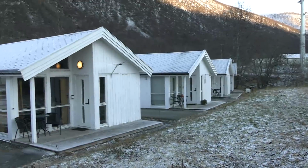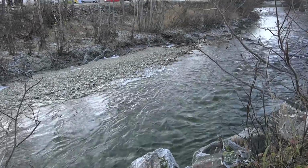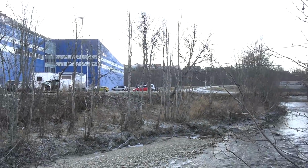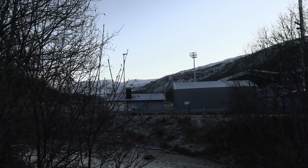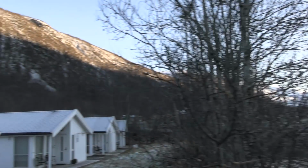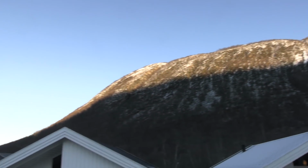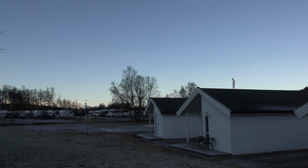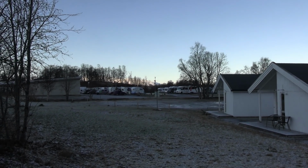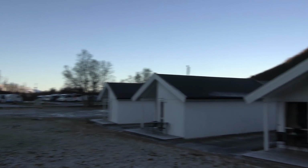So see, we have several cabins stacked together. We have a little river here. It's nice. I bet it's cold. Ooh. So this shows you guys the surroundings. Over here we have a little arena. Wow, it's so clear today. We came here for the Arctic light, I mean the aurora. Today is the one day we will see it. Otherwise, we might have to wait 5 more days, and we'll probably not wait 5 more days. So this is our chance. If we don't see it, then whatever.